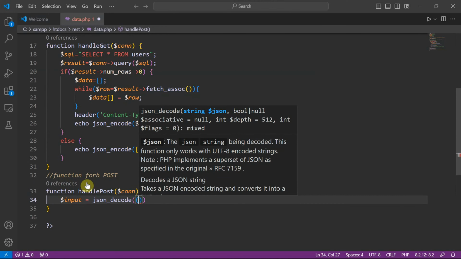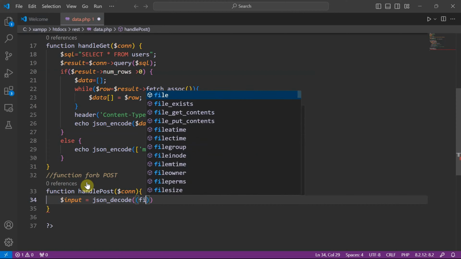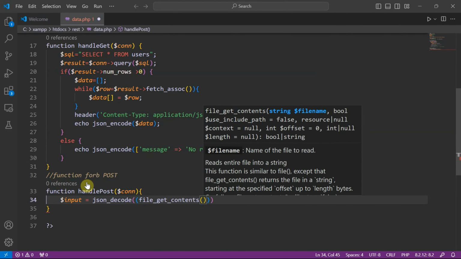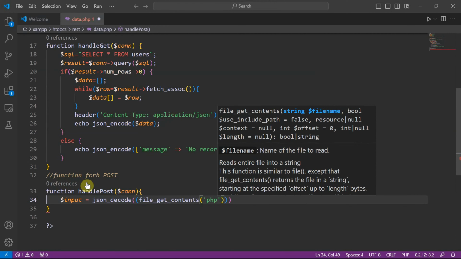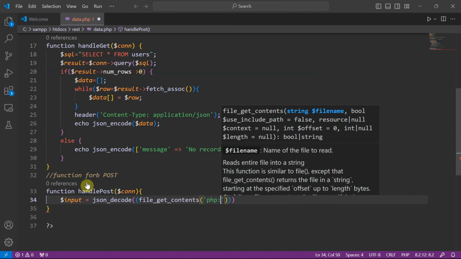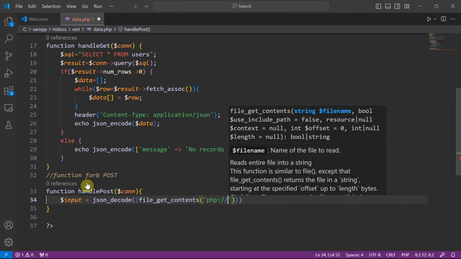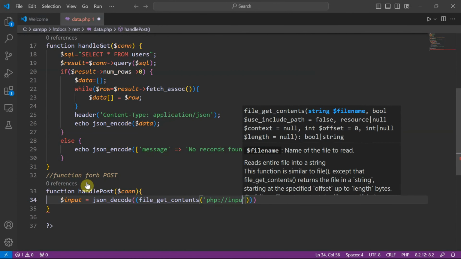So here use file get contents, and inside you have to add this php://input.